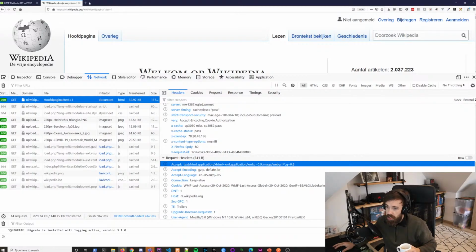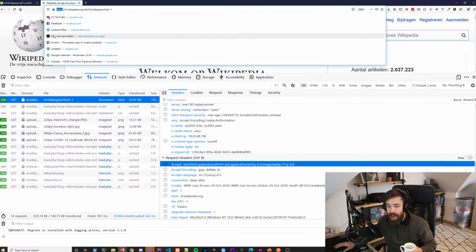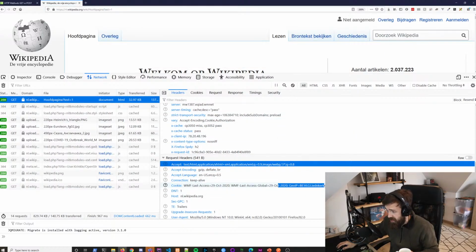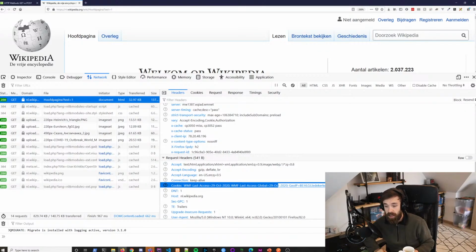Now, we're not talking about HTTPS, which means that every connection back and forth is encrypted. So you still need to encrypt. But still, if people are sending packages with data in the body, if you set up a fake Wi-Fi, those packages route through your PC. And then with a very simple tool, you can just download everything that passes through your PC. Every time I go to Wikipedia, they get all this information. So they know, for example, very easily that I'm from the area of Liedekerke if I have that cookie on my PC. All right?